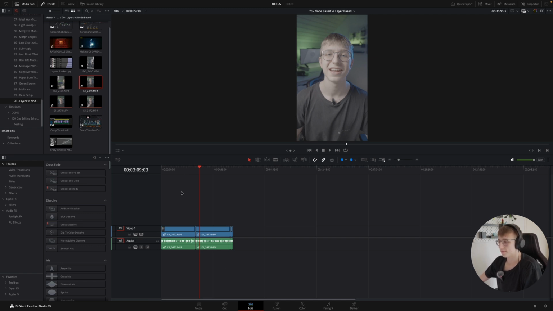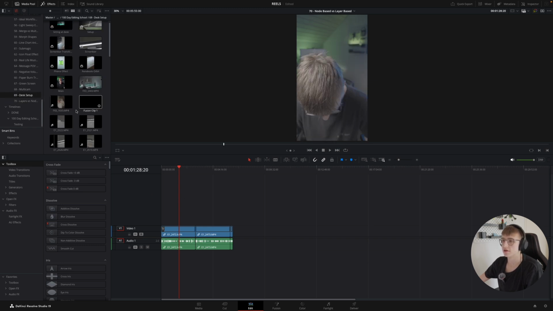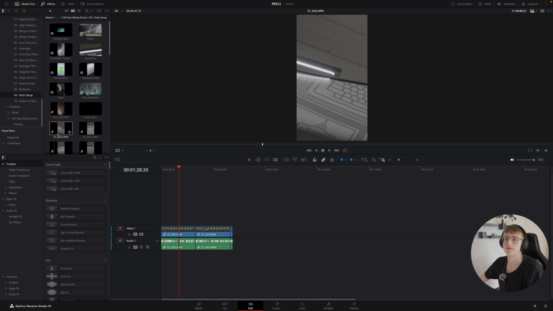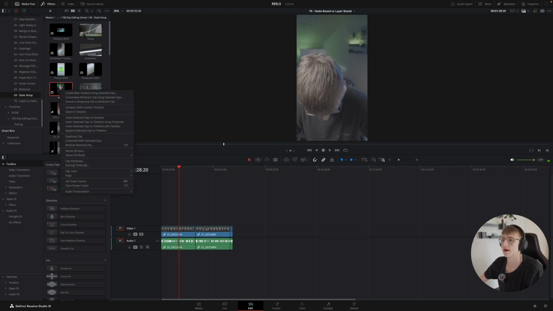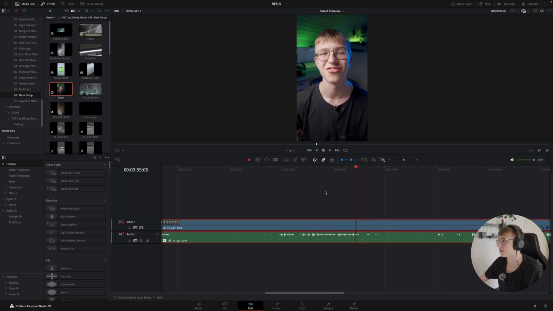So before we edit anything, let's quickly turn the log footage into some actual nice looking footage. For this, the workflow again is pretty simple because I record 7 videos at once, so the color grade is the same for 7 days. In here I have my main clip, which we will create later for this video. So let's open it in the timeline, and nice face by the way.